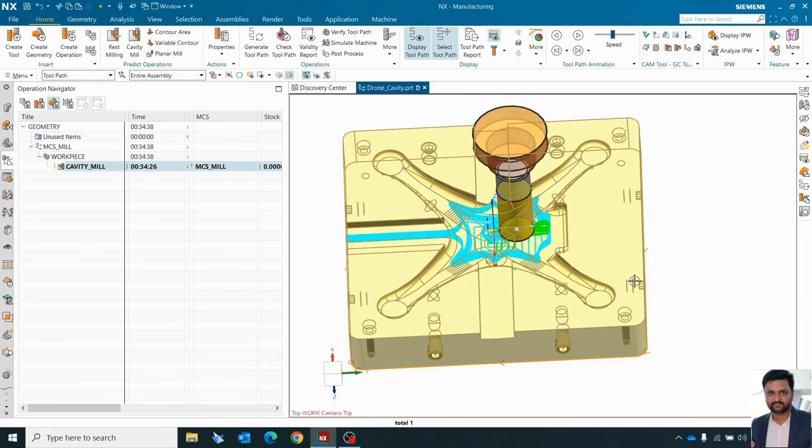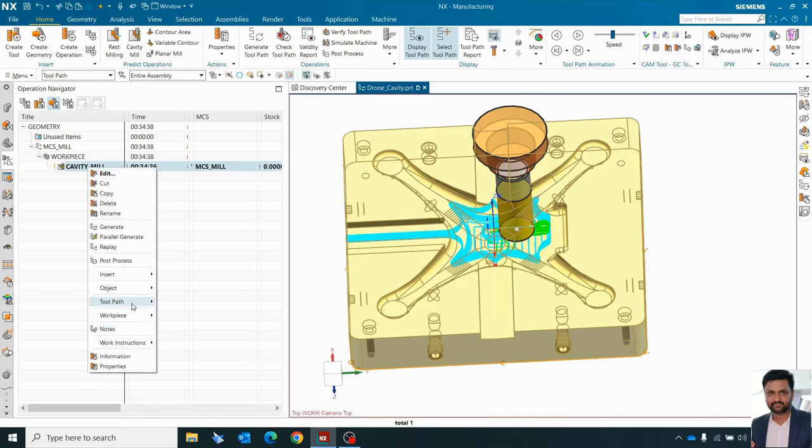Otherwise what happens, you cannot directly move from a bigger cutter to the finish cutter, because if you take for a finishing, if the load is more, then your cutter will break. So to avoid breakage of the cutter and also to have a proper removal of material, we need to do a rest roughing operation. Here I have generated one roughing operation.